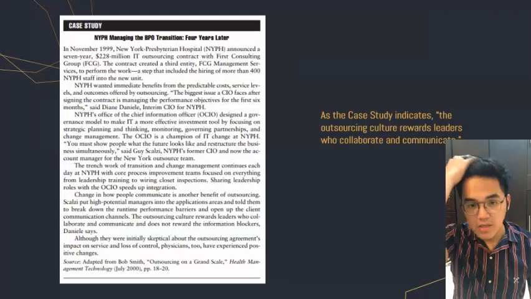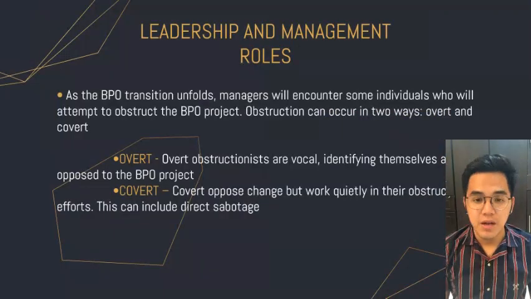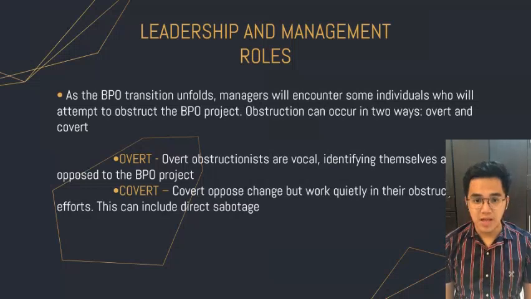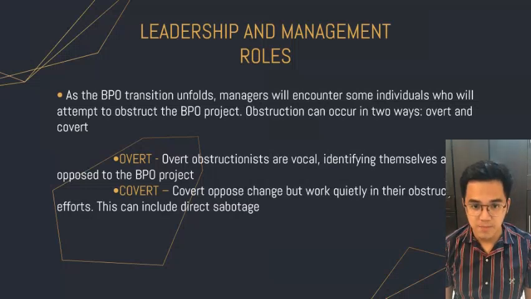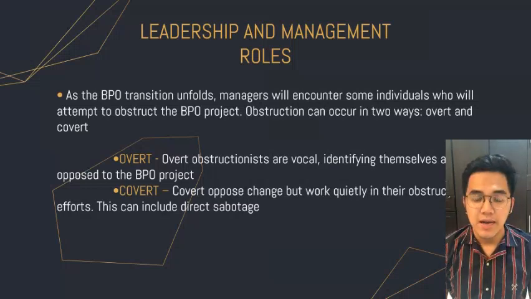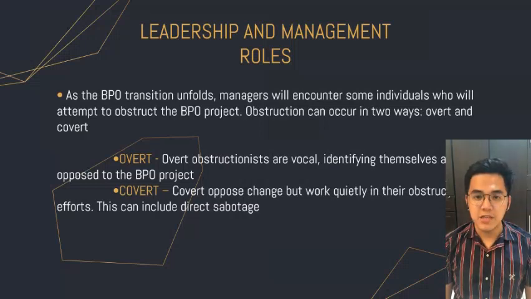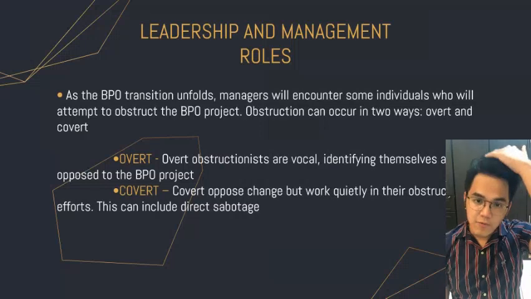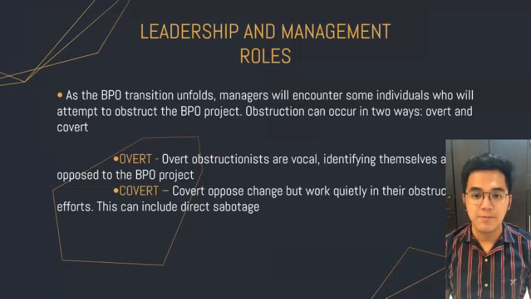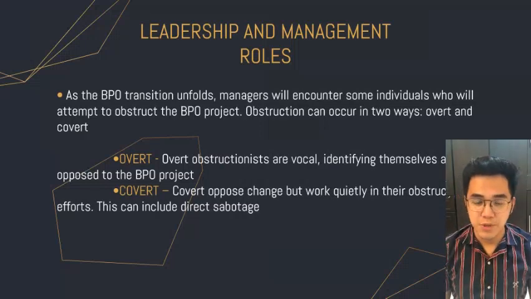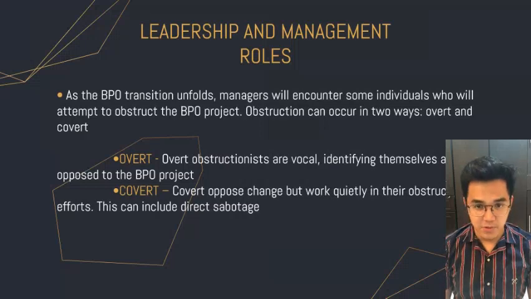As the BPO transition unfolds, managers will encounter some individuals who will attempt to obstruct the BPO project. Obstruction can occur in two ways, overt and covert. The term overt means visible or apparent. The term covert means hidden or concealed. Overt behaviors can be observed. Covert behaviors cannot be observed.